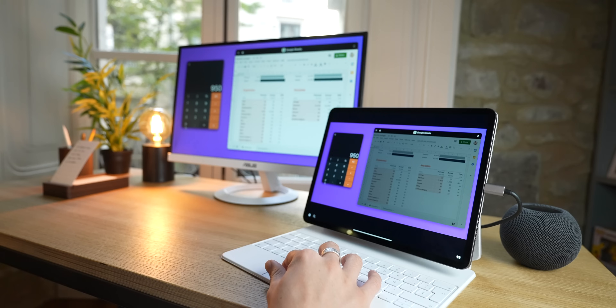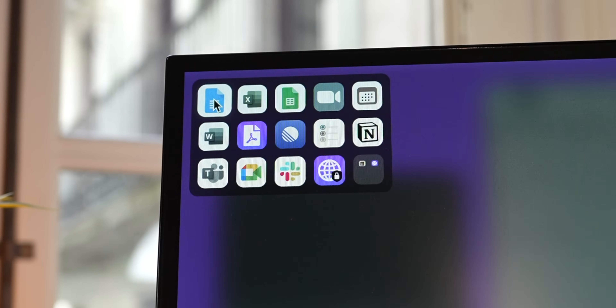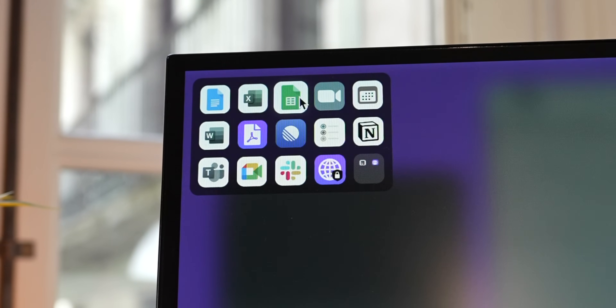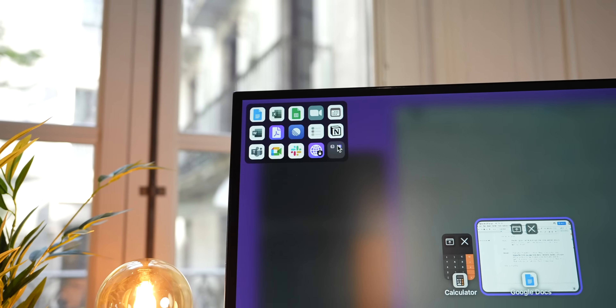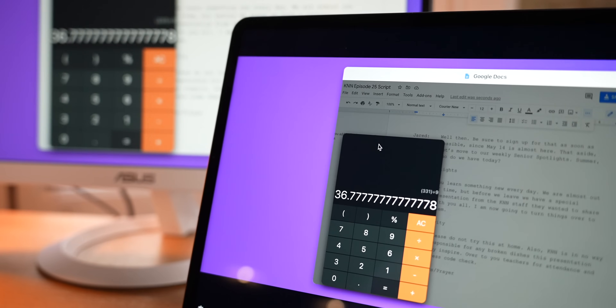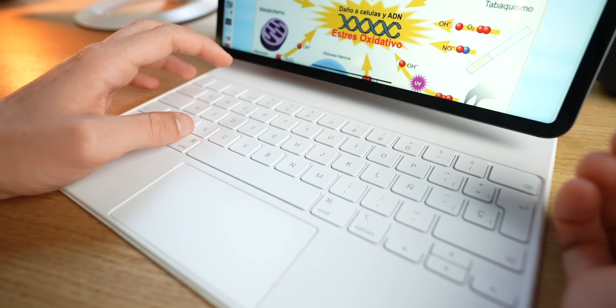With Shift Screen, you can't open all the apps on your iPad yet, even though they're planning on adding more apps soon. So far, we've got an internet browser, Google Docs, the Reminders app, Notion, Google Teams, Microsoft Teams, a PDF editor, Microsoft Word, Slack, Zoom, Calculator, Google Sheets, and Google Meet. There's a bunch of apps already. The cool thing is that you can move and resize windows and you can actually use the mouse or trackpad on your iPad Pro.